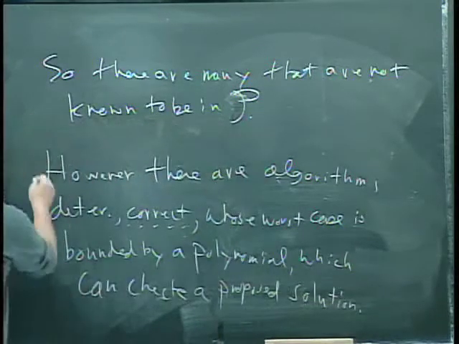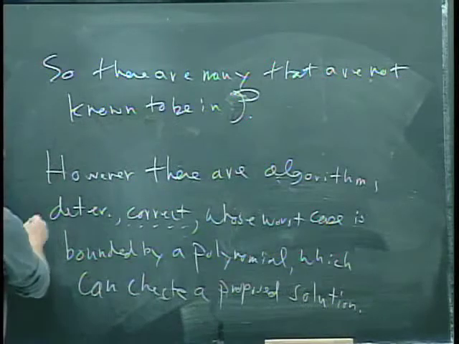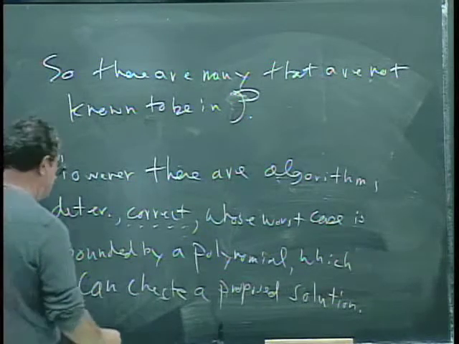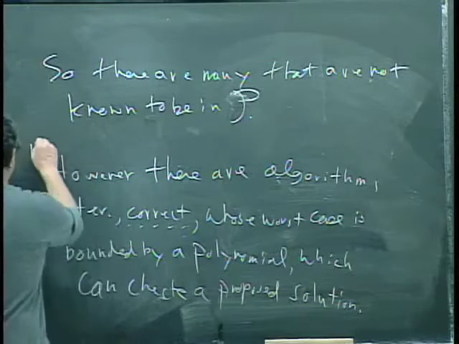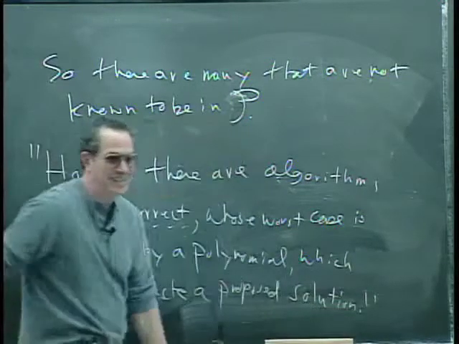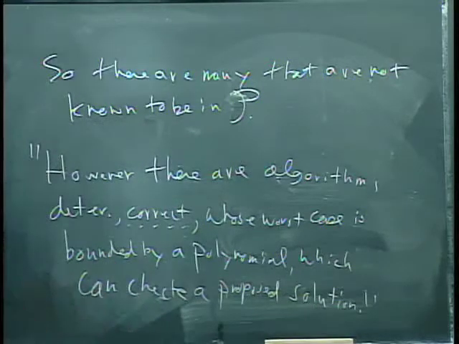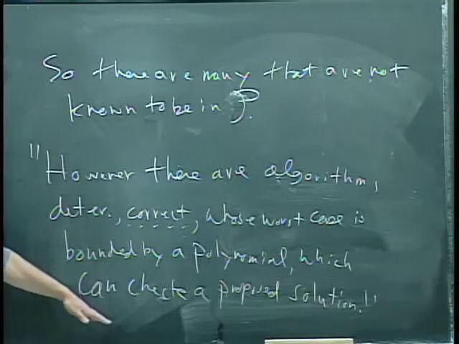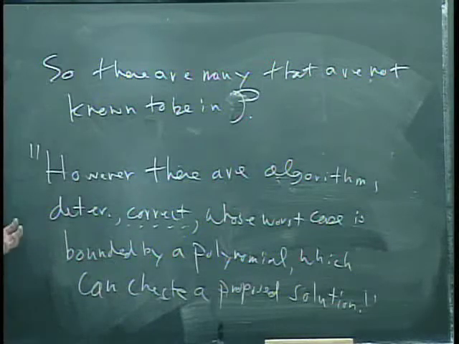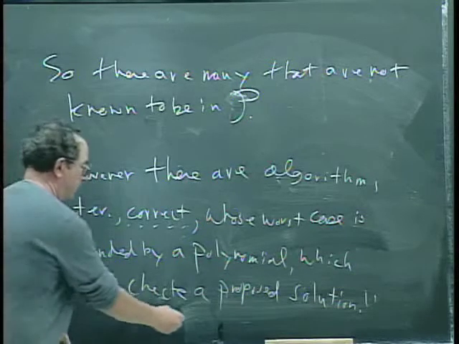Okay, now I'm going to put all this, let's put the whole thing in quotes, which means this isn't quite right. But this is the intuitive starting point where we're going to start. And then we're going to make it more precise in a way that is difficult to parse, which is why I don't want to just jump in on the purely technical without trying to give you some intuition of this first. Now, first of all, what do I mean by checking a proposed solution?